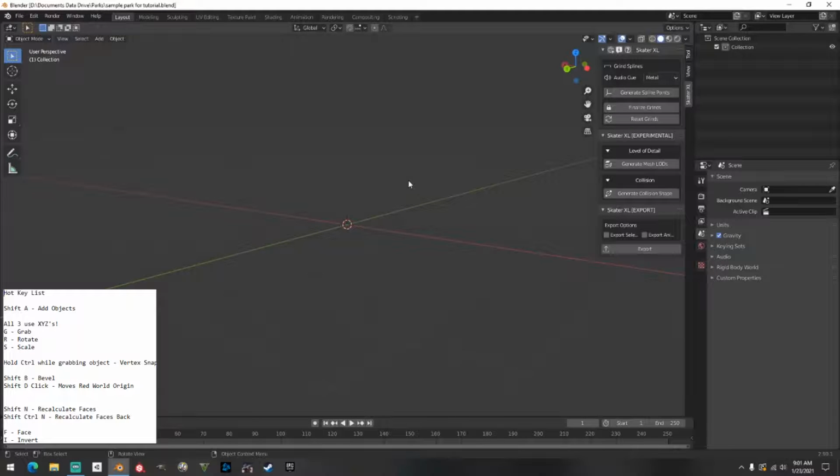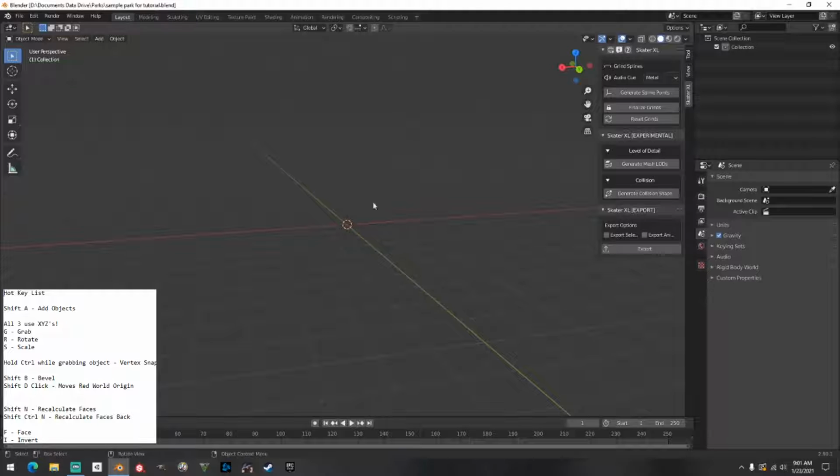There's nothing there. You can scroll up and scroll down, and that'll zoom you in and out. If you click in the middle mouse wheel, it'll give you the 360 view, and you can go up and down with it too. This point is your point of origin. Right now, you don't want to move that. That's kind of your center point of the whole map. Later on, I'll show you moving this and how you can use it as a tool, but right now, you just leave it where it's at so you always know where dead center is. That's pretty much movement: middle mouse click in, scroll in and out.